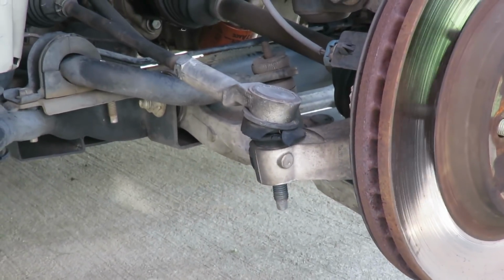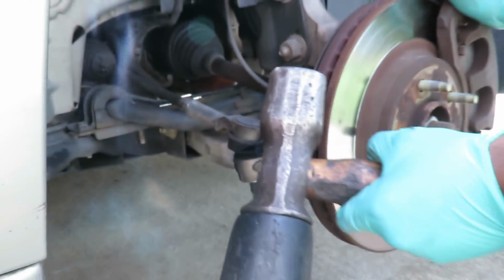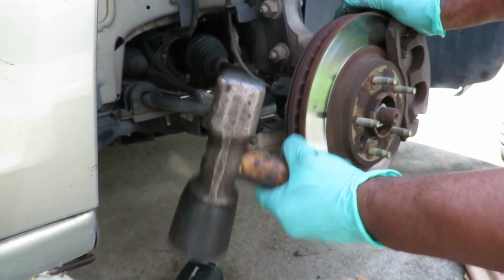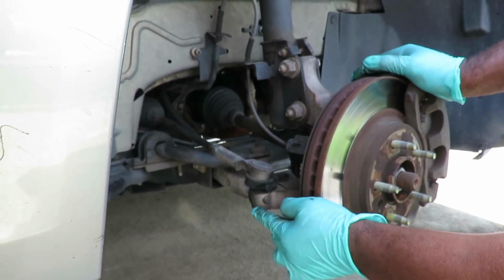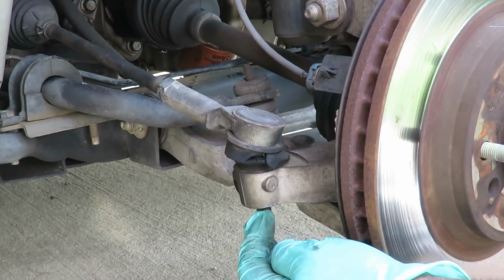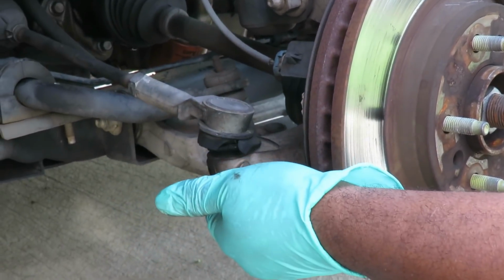So, the next thing you're going to need, guys, is a nice size hammer. Not a carpenter's hammer. Now, a carpenter's hammer might work, but you need something heavy duty. Mallet. Yeah, a mallet. And what you want to do is hit the spindle right here at this point. Now, sometimes you'll miss and hit this or hit the threads, which will mess them up. But it doesn't matter on this one because we're going to be replacing it.